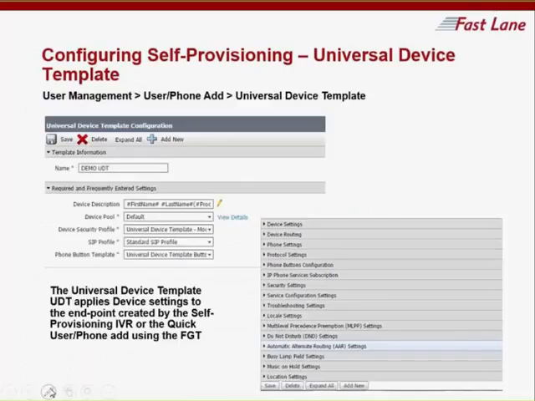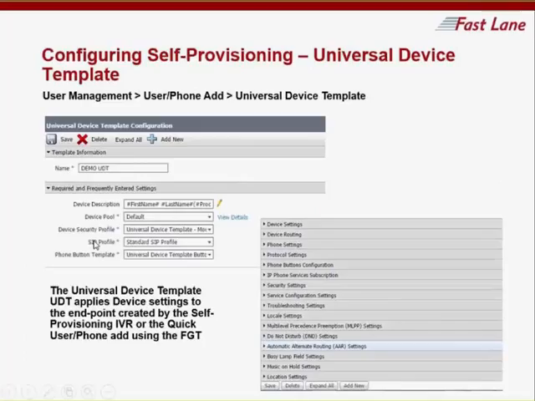Moving on next. Next is the device template. So here again, I've called this demo universal device template, and I've got the device description. And what I've done here, I've gone first name space last name, and then in brackets protocol and device name. So what it will show, if it's me, it will show as my description Dave Luby, SIP, and then 9971 if that's the phone I have. Okay, and I can put the profile.